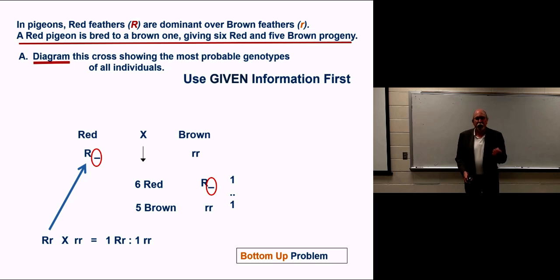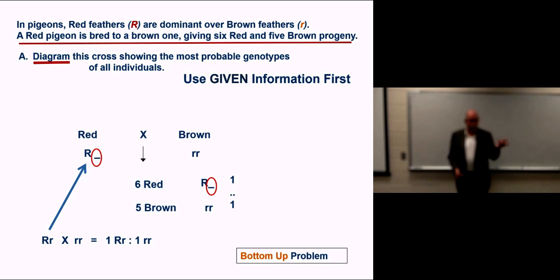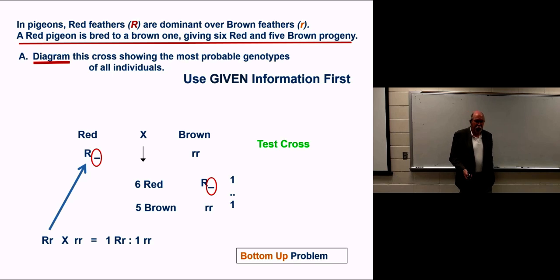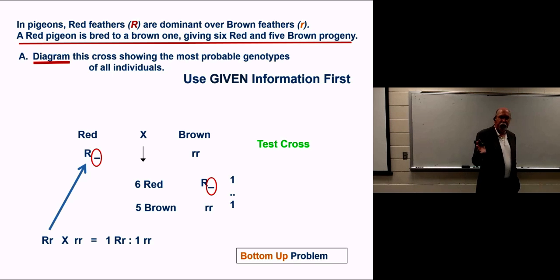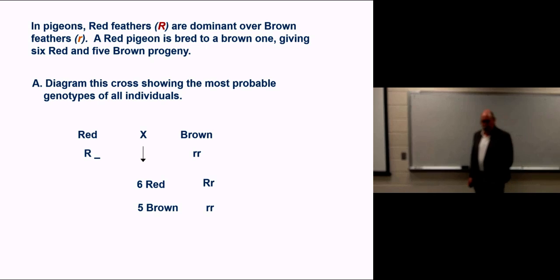We also know that the red progeny are little r, right? Because everybody gets a little r, so they must have it down there. So we fill it in just from that, okay? Now, this also, if you look at it, is a test cross. I said with these problems, basically it was a test cross. We set up a cross with a recessive, and we ask you at least what one allele on one side was, and you could figure it out by looking at the progeny. That's really going to be true over and over, okay?